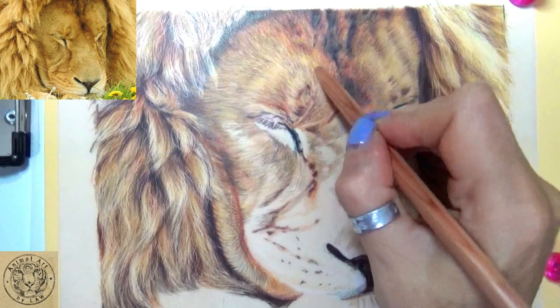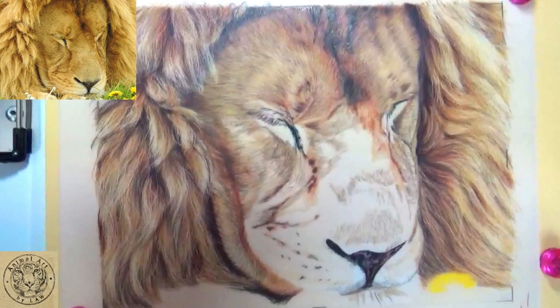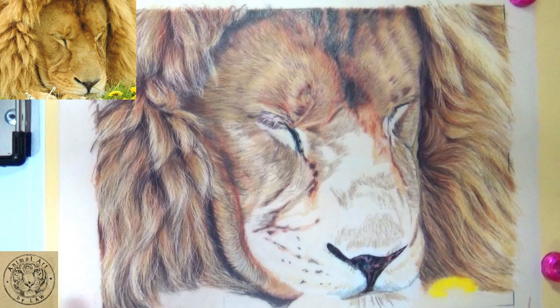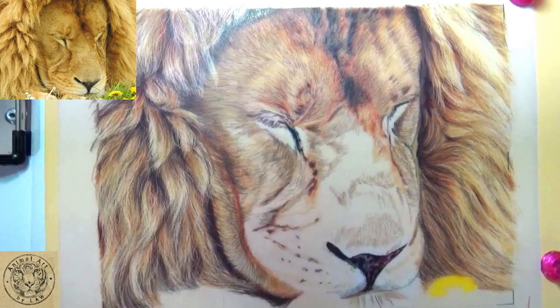That's thickened up that area. You should be able to see that even though there's light reflecting. Aim my light away. Less of a reflection. There is a reflection there still. Okay, you should be able to see that a lot better now. How much we've, I was going to say the word densified, I don't think that's the word again. So the next stage again, we'll come in with our knife, start to add texture. I'm just going to bring my light back in again. It's a little bit reflective for you guys, but I need it in place.